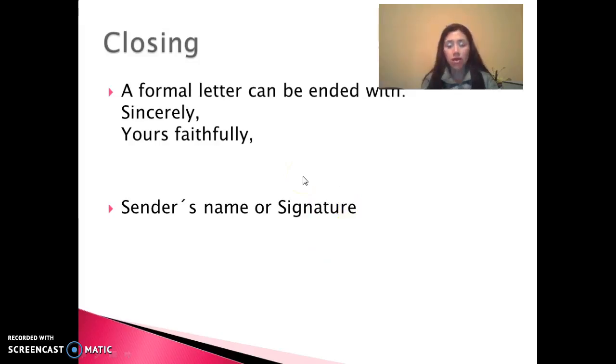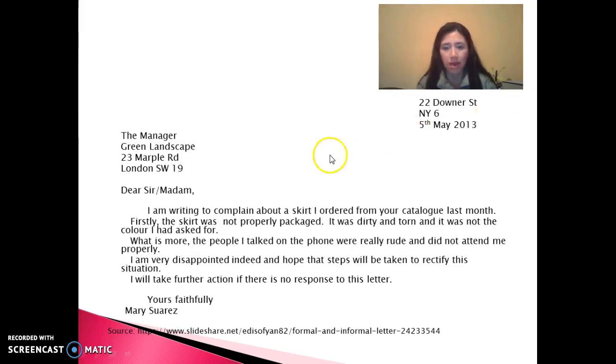So here we have seen, or we have learned, all the 5 aspects that you need to include in a letter. Now let's see a sample where all the elements and all the steps are accomplished. So here is the final product. Your final letter must look like this.